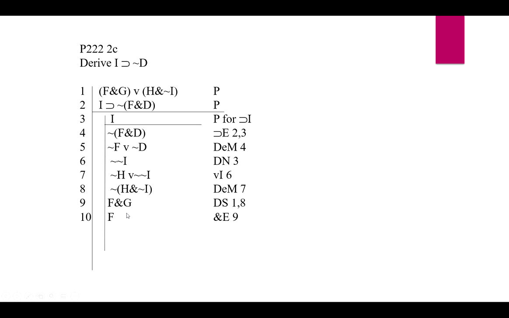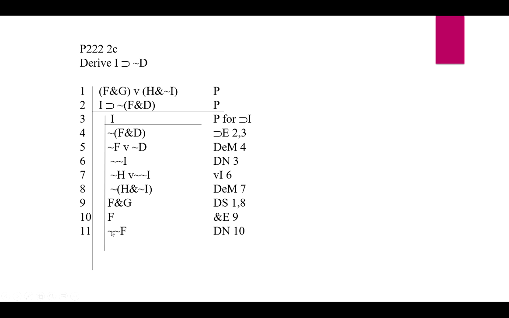And the important thing to remember here, which I believe I've mentioned already, is that with disjunctive syllogism, we can't go straight from F to the disjunctive syllogism up here, right? Because even though we know that if F is true, that makes the negation of F false, we have to have the negation of that disjunct, right? Not just something that's logically equivalent to the negation of that disjunct. So we have to do a double negation on F.